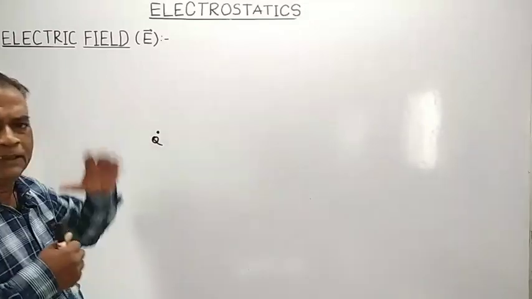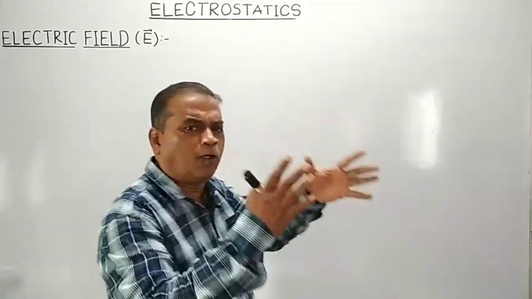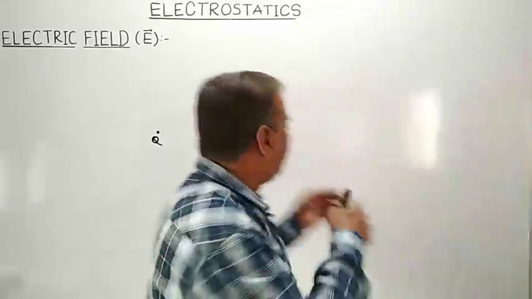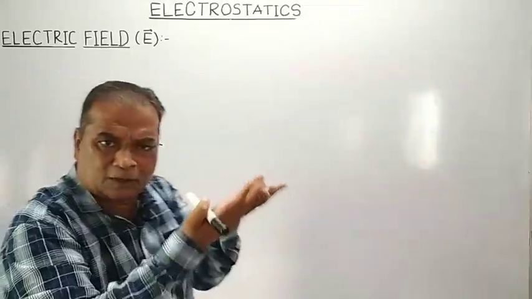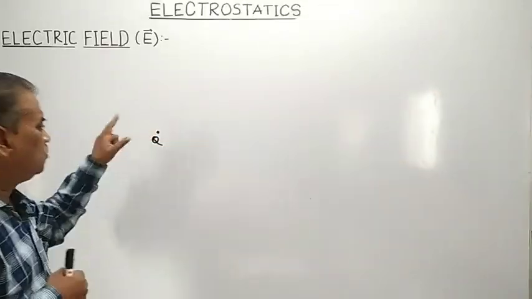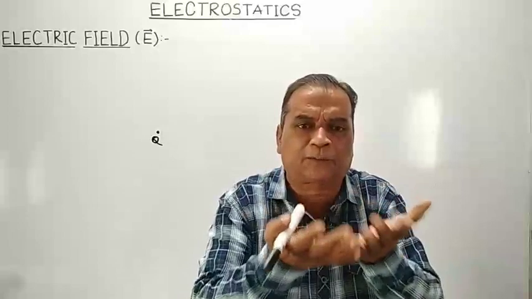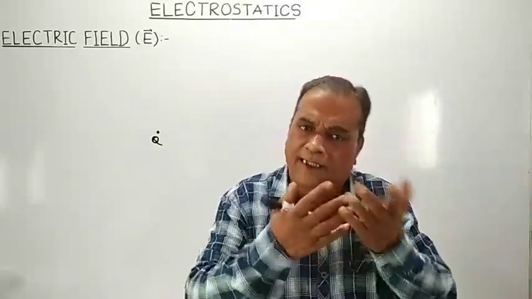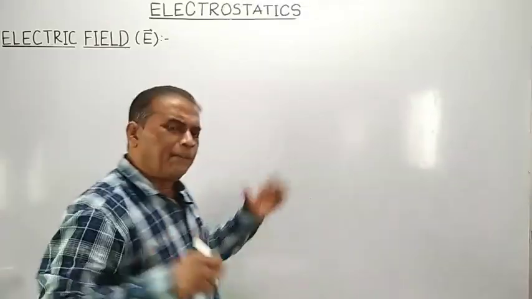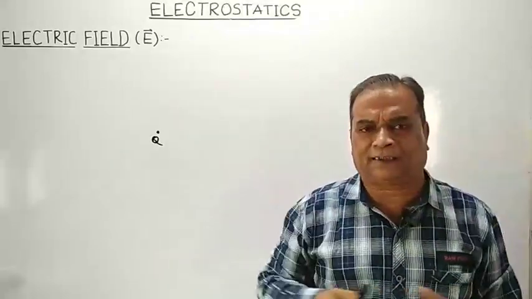Now suppose we have some electric charge. When a charge is kept somewhere in a homogeneous isotropic medium, then the spherical space surrounding that charge gets modified due to its presence. What happens to the space surrounding the given charge? It gets modified. And as you know, between two electric charges there exists either a force of attraction or a force of repulsion.